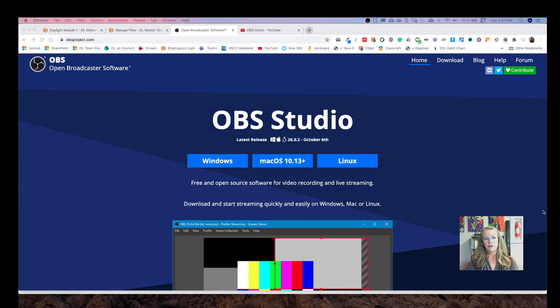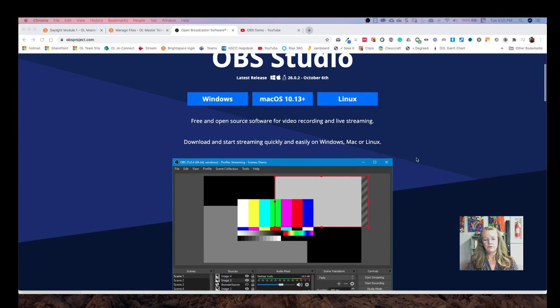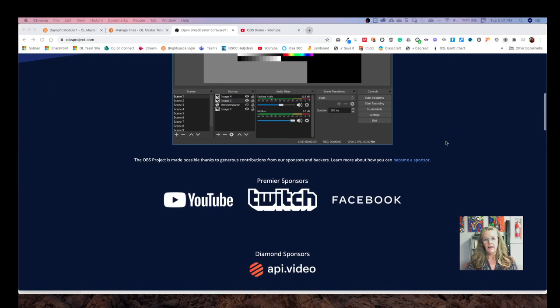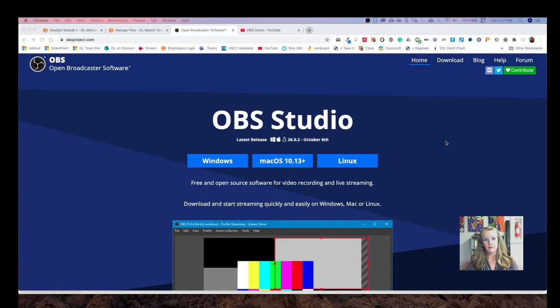The OBS Studio is something you can download straight from their site. Just go to OBS Studio. It's called Open Broadcaster Software, and it is very, very cool. It's available to Windows, Mac, and Linux. It is open source, so it's free. It will always be free. And don't let this intimidate you. It is a very simple to use tool and flexible and quite popular for that matter.